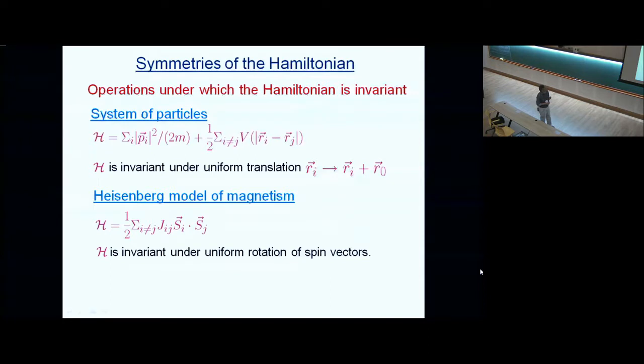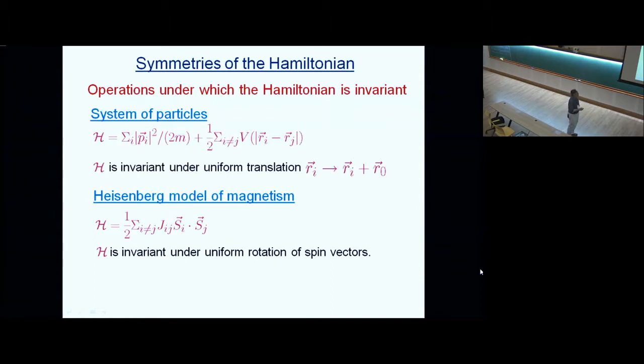Just look at this kind of a Hamiltonian, that you have these vectors sitting at individual lattice sites, and there's an interaction, whose interaction strength is Jij, which depends on the distance between site i and site j. But this dot product, of course, is invariant under simultaneous rotation of the spins. So this Hamiltonian has this property that it is invariant under uniform rotation of the spin vectors. But depending on the dimension of physical space and so on, a system described by this Hamiltonian will order.